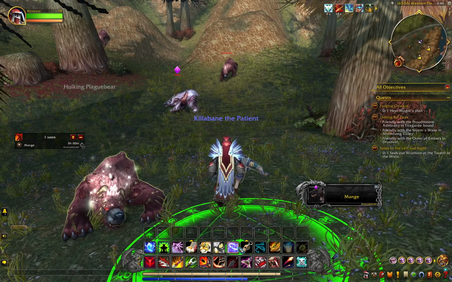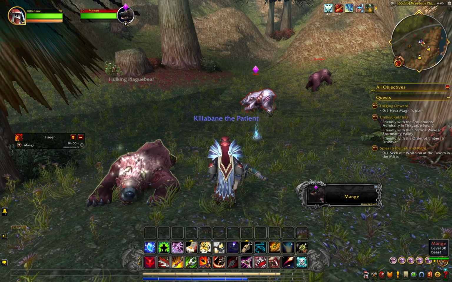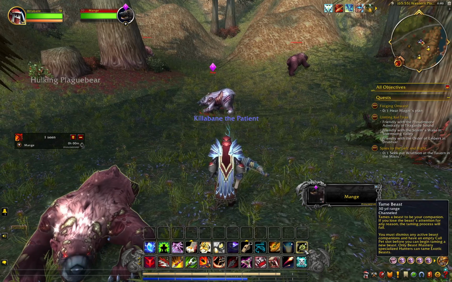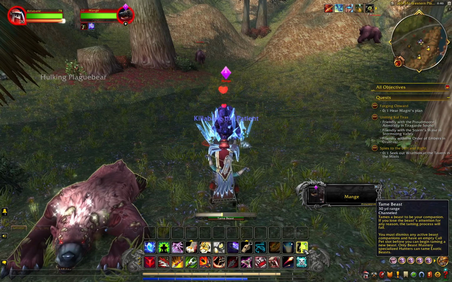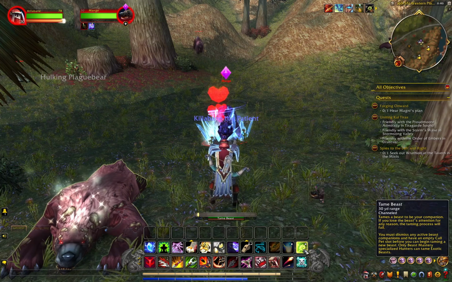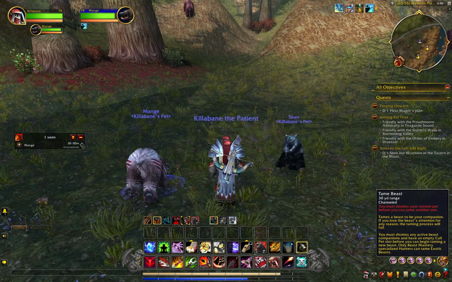As usual, guys, you're going to want to make sure your current pets are dismissed, otherwise you won't be able to tame. Shoot your frost trap out, and then start taming it within the distance, and it will run into your frost trap, as shown. And it gives you that little bit more time to tame. And there you have it. It's as simple as that, guys.